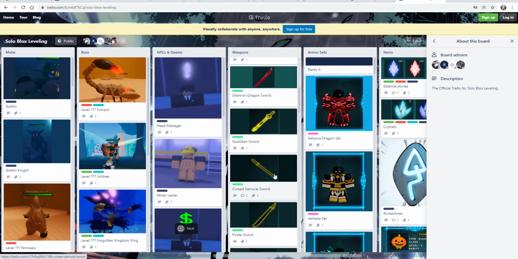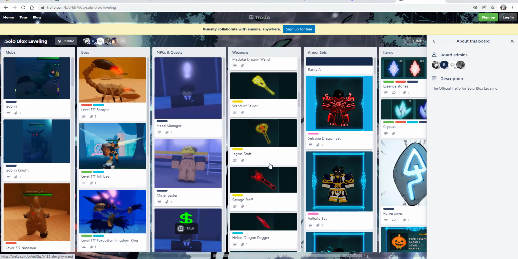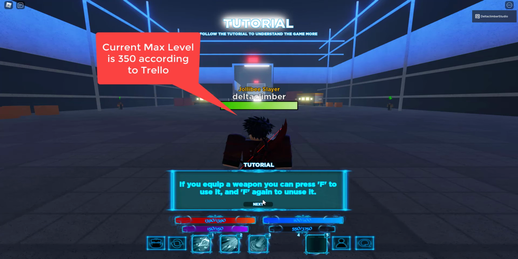Who drops what? Here are all the weapons, and my son said that's why a lot of people like playing it, so that they can collect the weapons. Also, it has a very high top-end level, and you can get there pretty quickly. Not to the top end, but you can level up pretty quickly anyway.